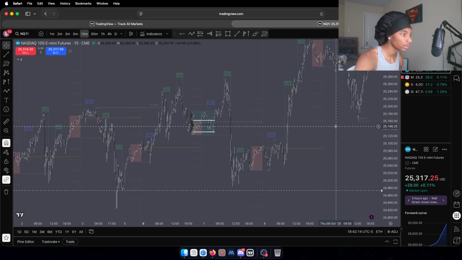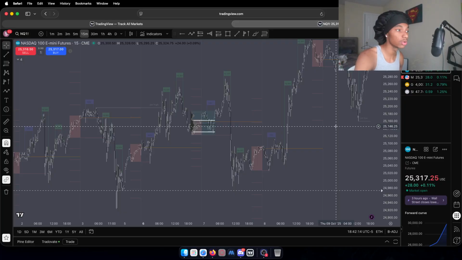Days where we actually just came to the overnight session, I think this day right here, just came to the overnight session and respected it. As you can see, we came right here to the overnight session, would have been able to bottom tick the high and catch it up. Now that you know how to draw it out, like I said, I usually just drag it from Asia to London. That's the first thing I do. But if we end up running through it, then I might extend it a little bit. Once you learn how to do that, that's the easiest part.